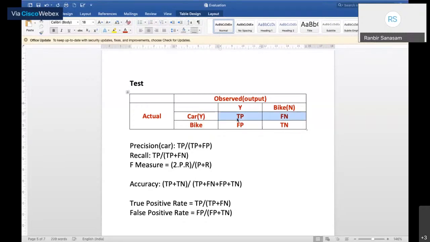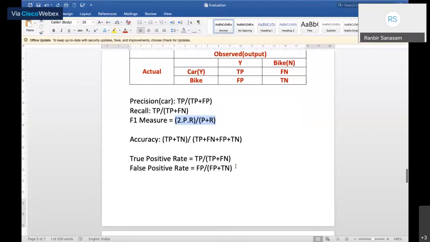So this is the precision, and the average of precision and recall. The harmonic mean between precision and recall is the F1 measure, or F measure, which is defined by 2 times P times R divided by P plus R. Actually, this is nothing but a harmonic mean between precision and recall with a factor of 1.